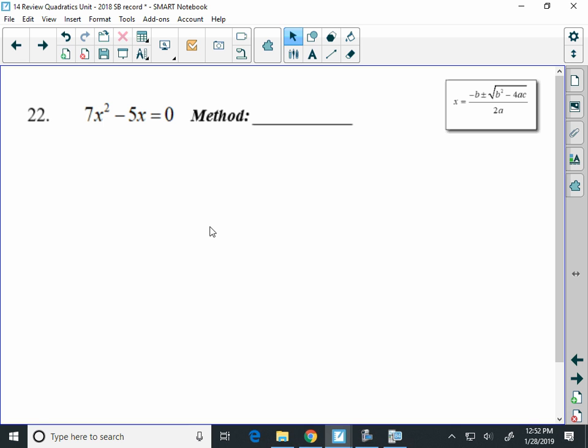Again, this is Solving Quadratics Review Packet. Problem 22, we are on the type of problem where we're picking our favorite method. And just a reminder, when you're picking your favorite method, if you don't know which method to use, then you should always pick the quadratic formula. But when I approach these problems, I always think, well, can I factor? And actually on this particular problem, I am going to factor.